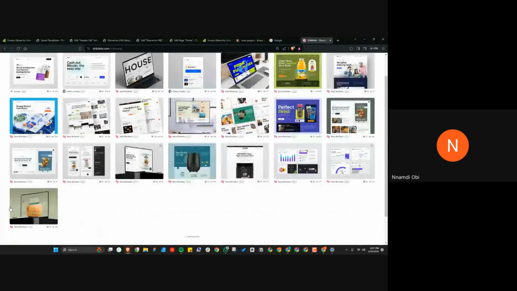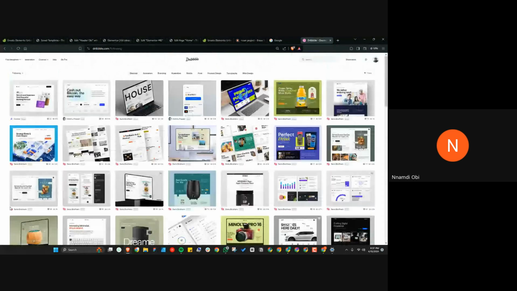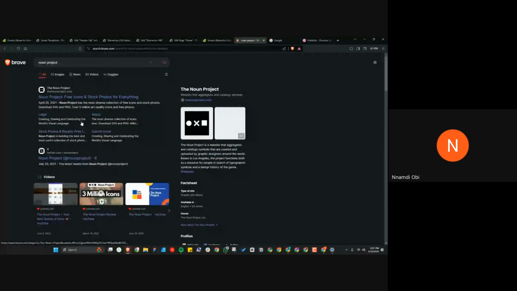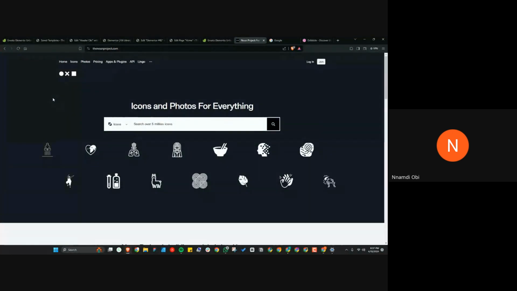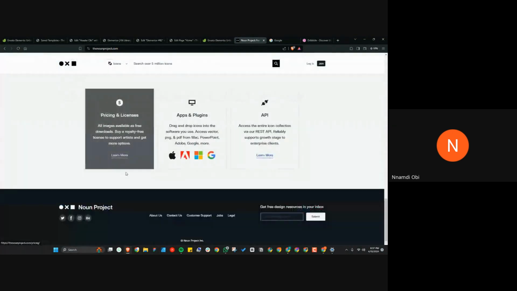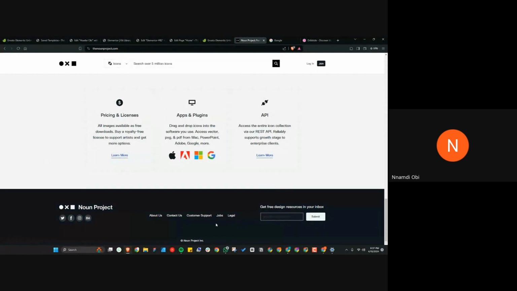And then if you scroll down to the end, okay, this one you have to load. This is the Noun Project I was talking about that allows you to download icons as you want, right? So everything you see down here is called a footer. On the footer, you can add your social media icons, links to your pages, links for people to subscribe, and your logo. Let me show you an example. Like I said, this is an example of a website that I built, designpremium.com.